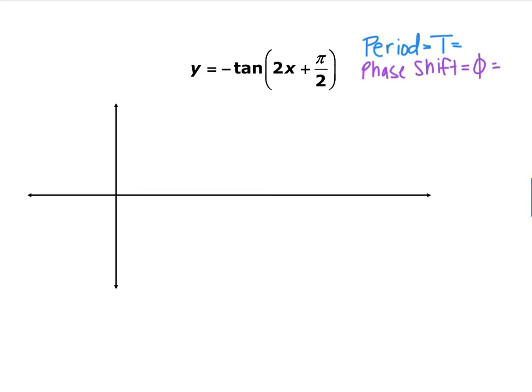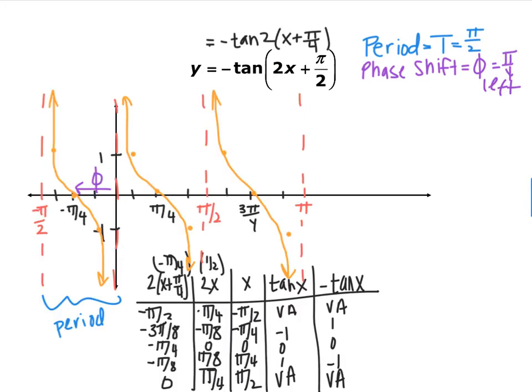your transformations. First, you're going to want to find your period and your phase shift. Make sure you factor out this 2 first so you can get an accurate phase shift. So in this one, you have a reflection across the x-axis. You have a period of pi divided by omega. In this case, omega is 2. So your period has been shrunk in half. It's now pi over 2 instead of pi. And if you factor out this 2, you end up with a phase shift pi over 4 to the left.